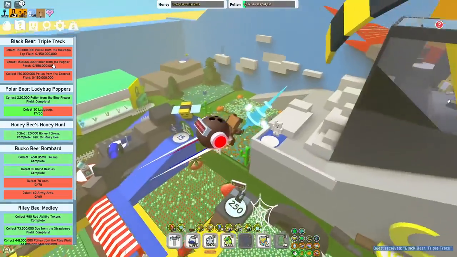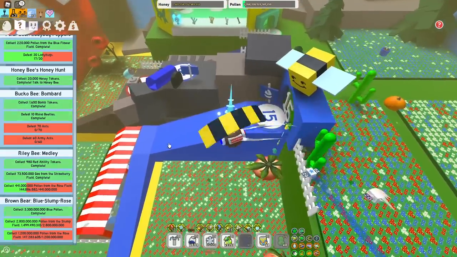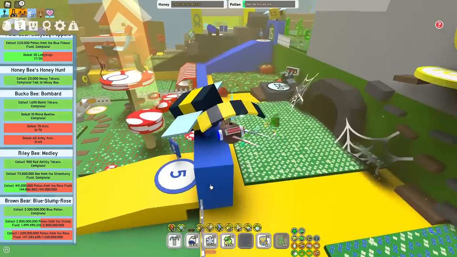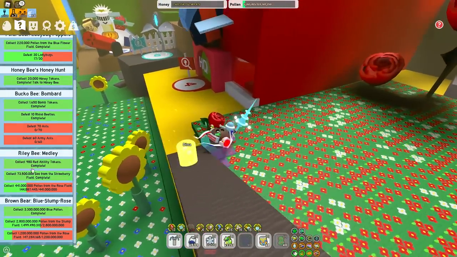See, we have mountain, pepper, and coconut, which I'm not going to do because it's going to take way too long, but I do have honeybee's honey hunt finished. It's not going to give me anything. What am I talking about? Oh, here we go. I suppose I could do Riley Bee medley. So we're going to go to the rose patch and we're going to complete the quest. Questing is done by completing the tasks on these little lists here.